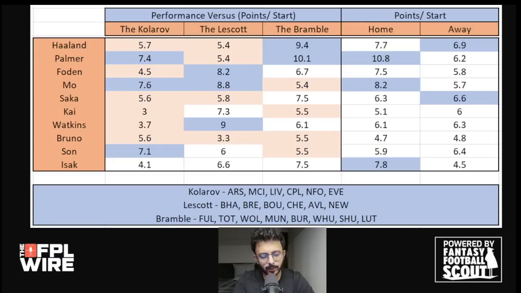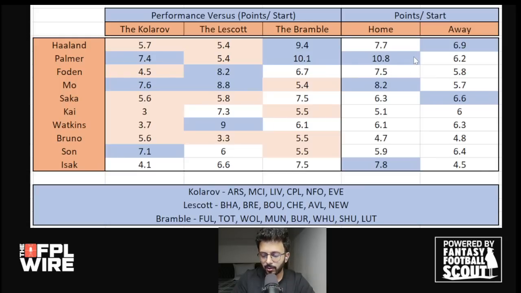before Gameweek 8. And Palmer has a tough run of fixtures incoming, and FPL managers are contemplating how he's going to do. Well, last year he did pretty all right. Against Kolarov opposition, Lescott, he was same as Haaland, and he was a flat track bully. And he had the most explosive points potential against the easy opposition. We've seen signs of that this season already, and he was a home game monster.